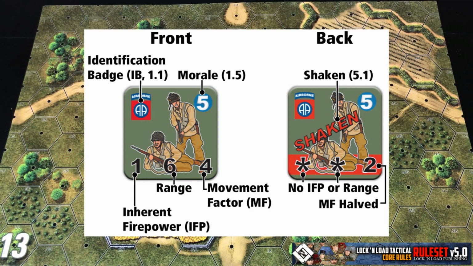Now, up to the top right of the counter is their morale value. This is going to be used in damage checks or rally checks. If a unit's shaken when they're attempting to rally back to their full status, you're going to use this number to conduct that check.